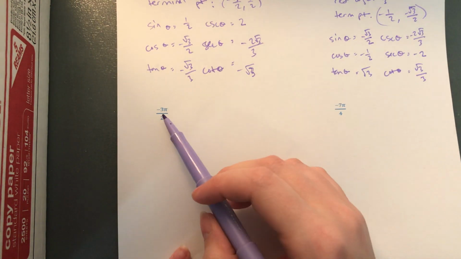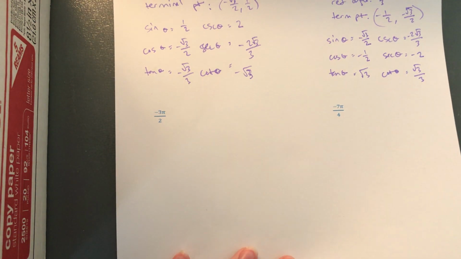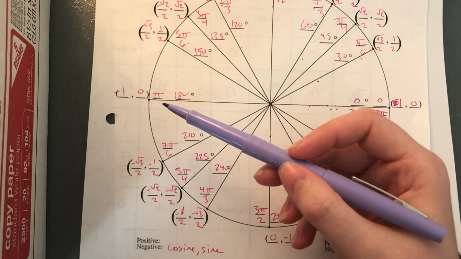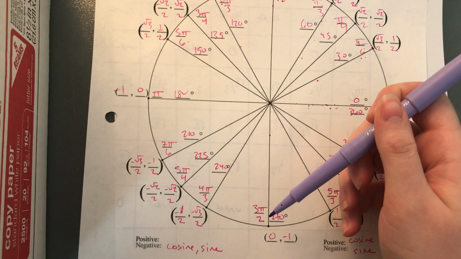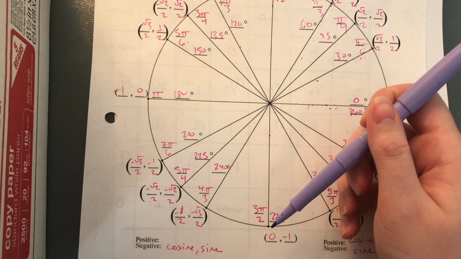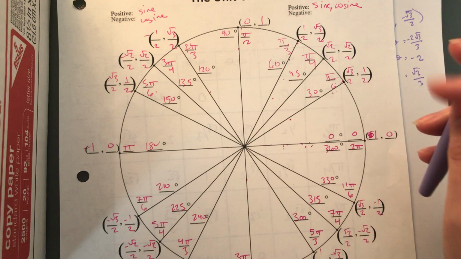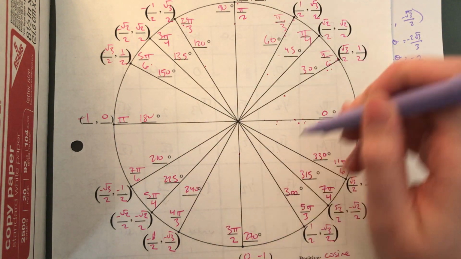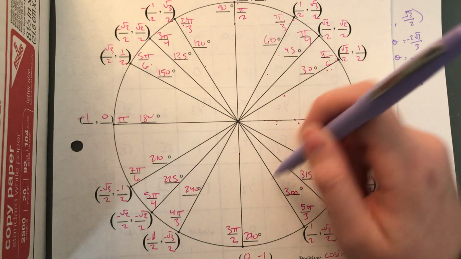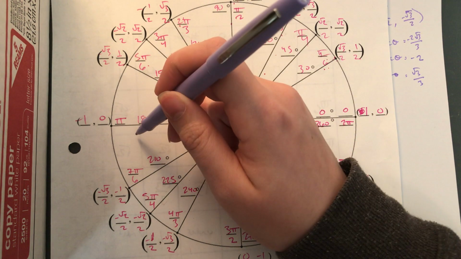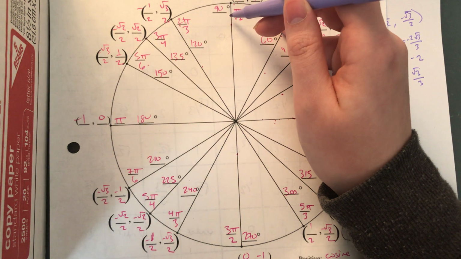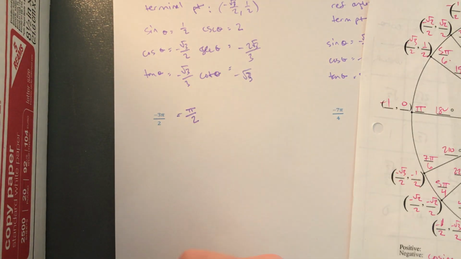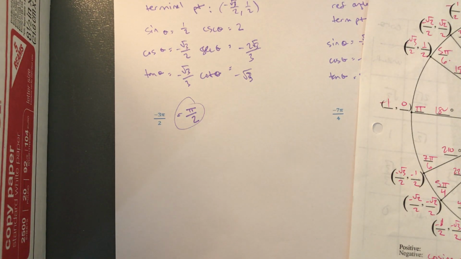All right. Negative 3 pi over 2. Okay. Well, let's just think about where positive 3 pi over 2 is. So here's pi over 2, pi, here's 3 pi over 2. And so the pi over 2s are just counting halves. But instead of starting here and going around in the positive direction, we're going to start here, go around negative. So negative 1 pi over 2, 2 pi over 2, 3 pi over 2. So negative 3 pi over 2 is really just pi over 2. Those are coterminal. So I'm going to do all the work for pi over 2.